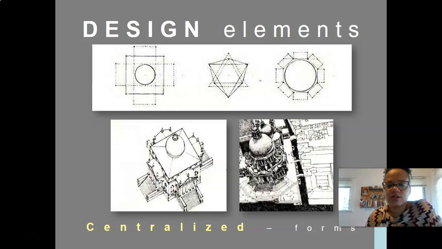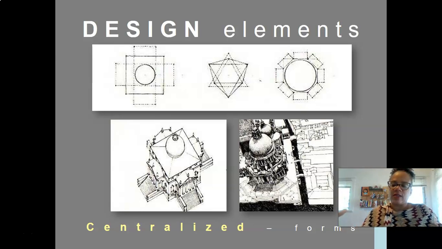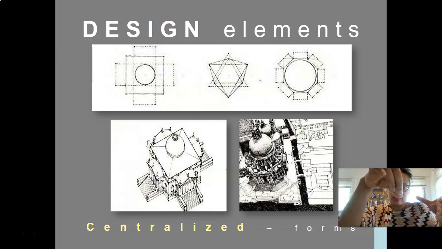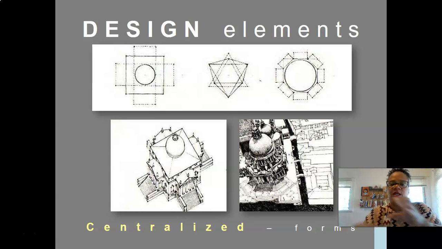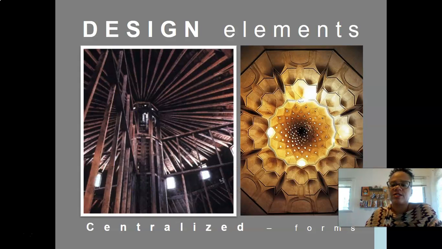And then we have centralized forms. Centralized forms means that things are centered on a point, so there's always something happening in the center, and the elements that are happening are moving into that point. So it's all facing or focused on or moving into the center of the space. Centralized form is organized by a point in the center, and things are moving in and towards that center. So when I look at this, it's very much cohesive and moving into the center.